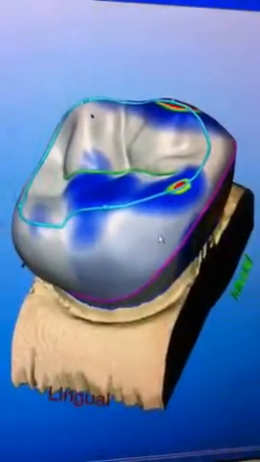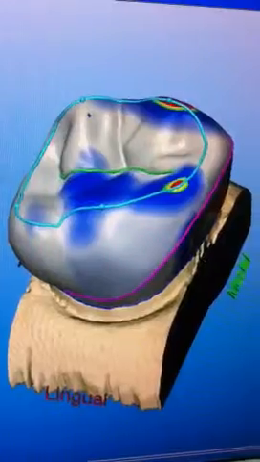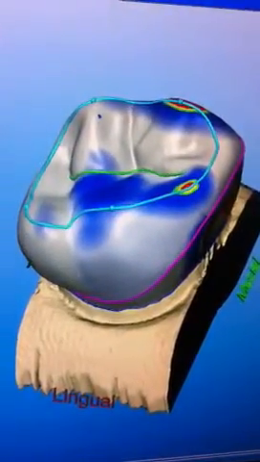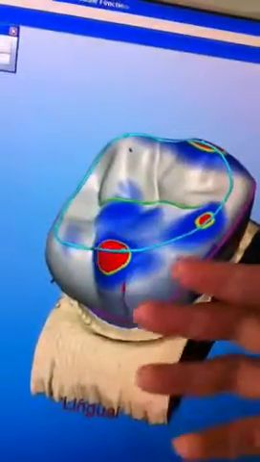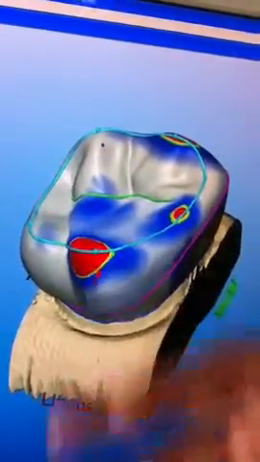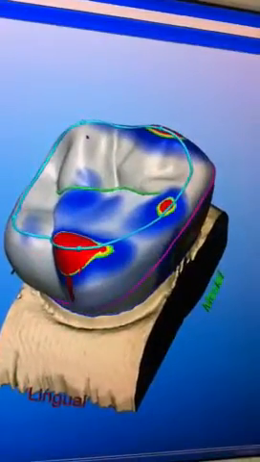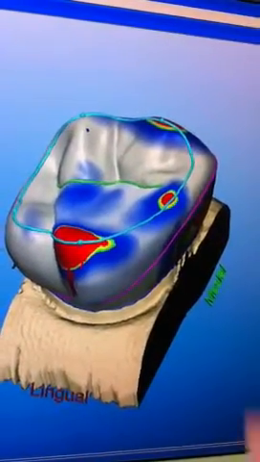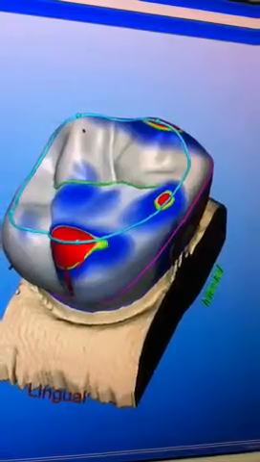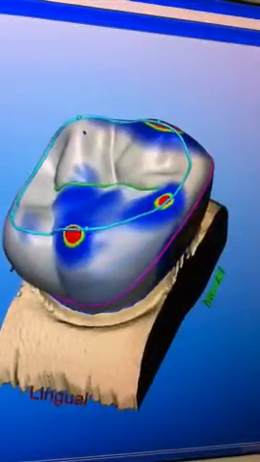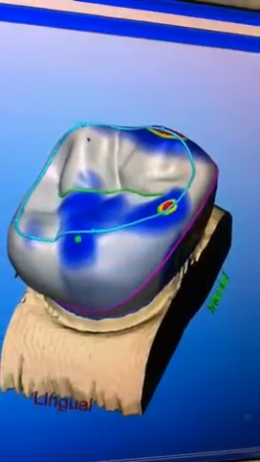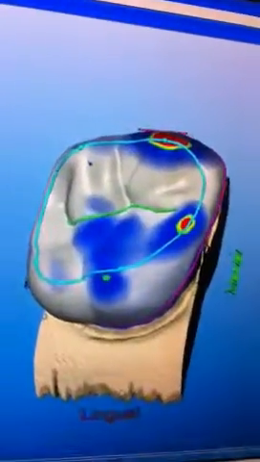If I wanted to bring that more lingually, since I have that marked, I would click on the lingual position, the lingual color coordinated, and as you can see, whenever I bring it more lingually, it's pulling the whole quadrant towards the lingual side. And if I want to readjust that, I push it towards the buccal side. Then I click on the buccal, and it's bringing that material back towards the buccal side. So that's if you want to do one quadrant.